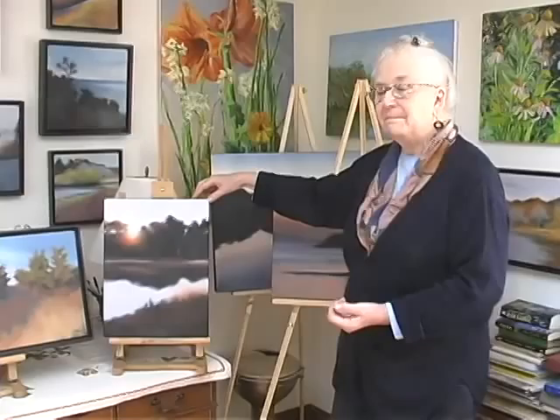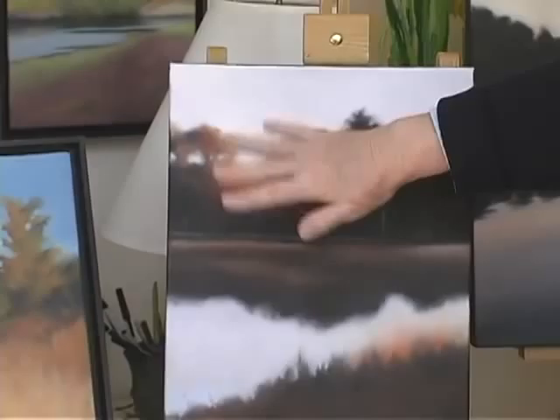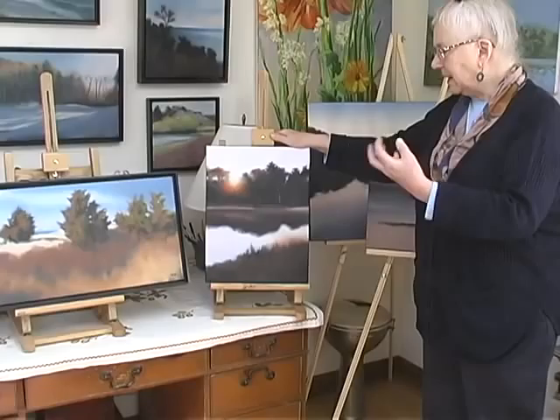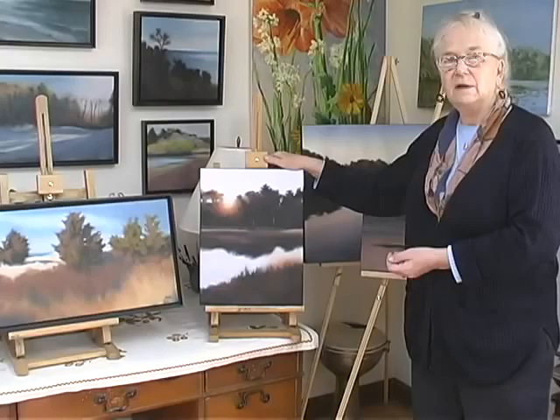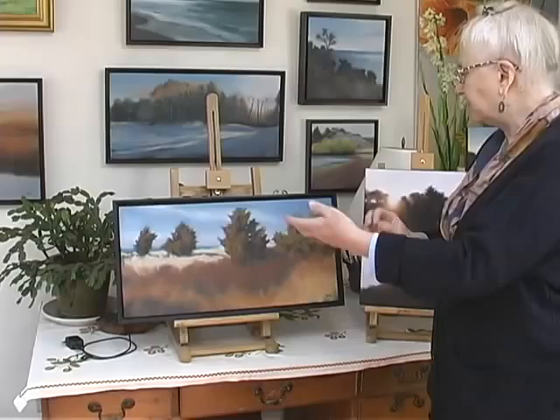I've been enjoying painting dark sunset-type colors. This was an experiment capturing the setting sun just peeking out from behind some trees. A lot of painters say you must not paint from photographs, but sometimes you want to catch a particular time of day, a particular moment, and you can't sit there for an hour and have that moment stay the way you want it. So taking photographs on walks is a good way to go about it — and as I said, I don't copy the photograph, I use it for inspiration, color, and composition. Sometimes I combine two photographs; this was a combination of two photographs of cedar trees at Little Island in West Yarmouth because I couldn't get the right combination of trees in just one.